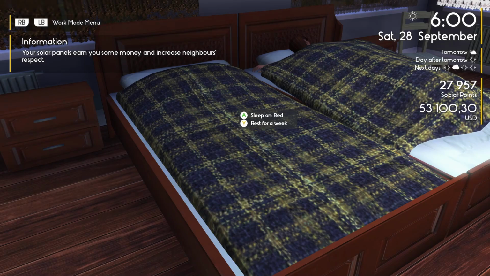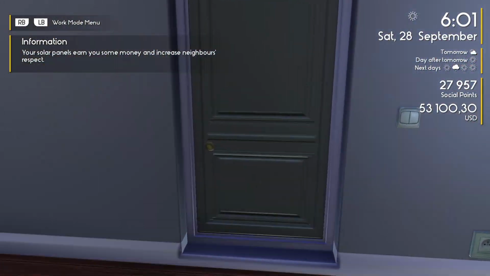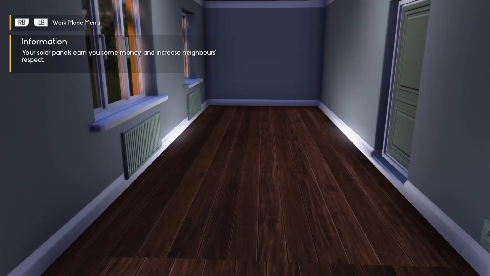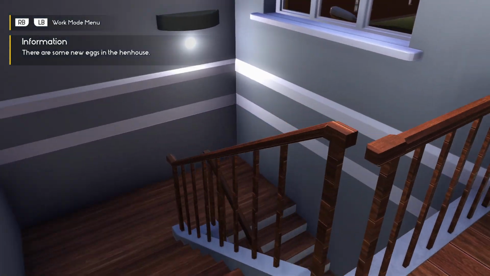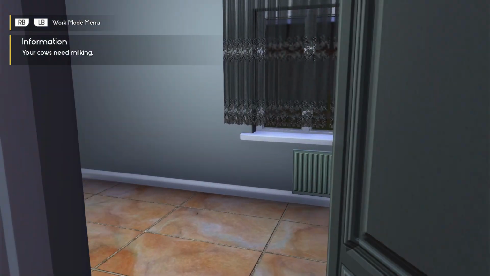Wow, really took a long vacation. We've earned money from the solar panels. It is Saturday, September 28th. And I think the month is almost over, huh? I don't know how many days are in the game as far as months go, but it should be 30 or 31. How many days are in September, honey?